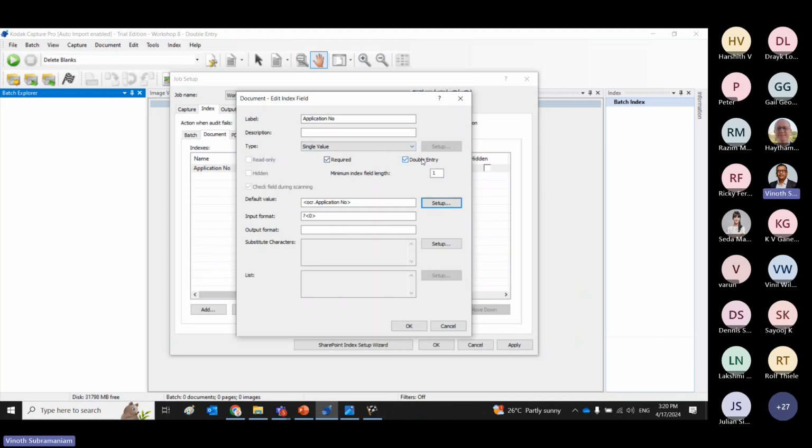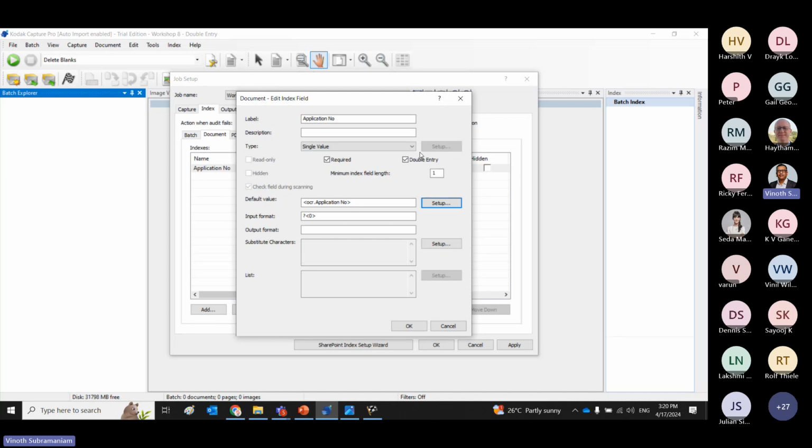If you see on the right side, there is an option for double entry. That means this particular index field always should go to process. One will check, then again, without doing a double entry, you will not be able to process. Whenever you do the double entry, that should match also. Otherwise, that is also not processed.